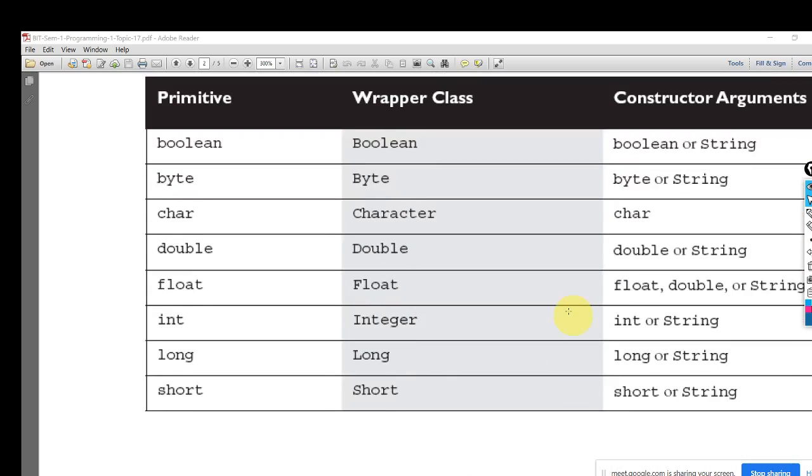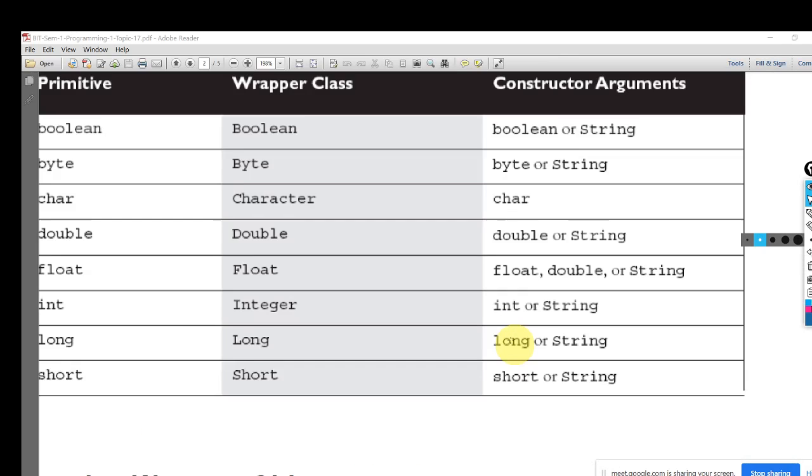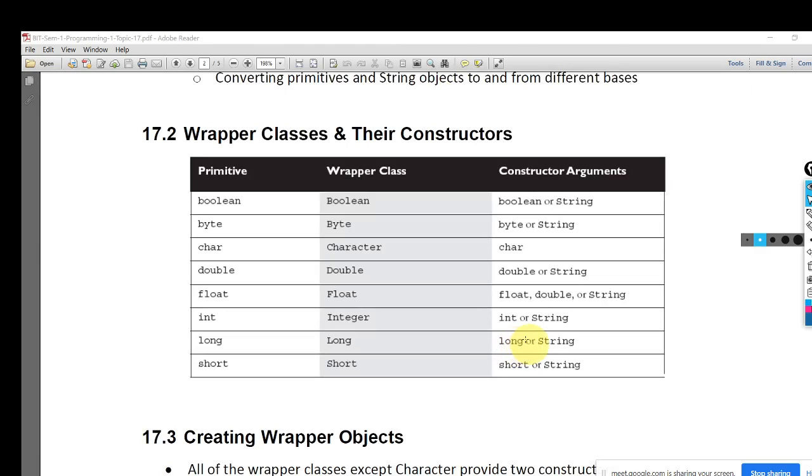Still, I didn't tell you why we have wrapper types, because the most important thing in the world is knowing why. So, can someone tell me why we have wrapper classes? Because without knowing why, learning something, we say those people are crazy. Can someone tell me why we have the concept called wrapper classes?